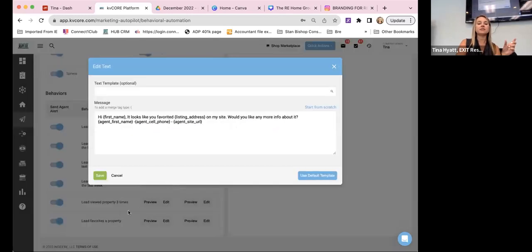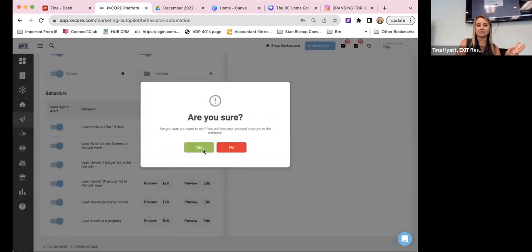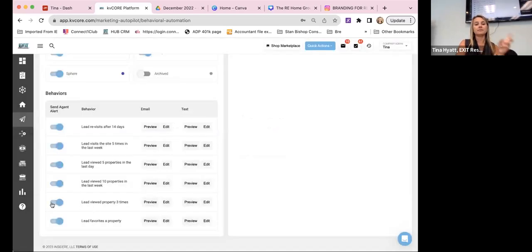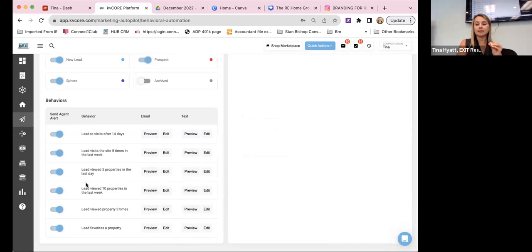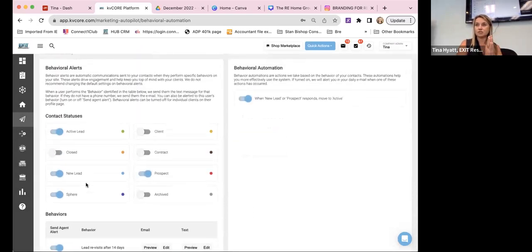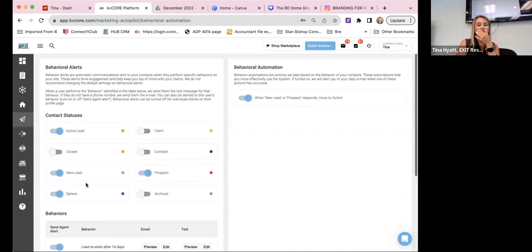If a lead has viewed the same property 3 times, you can set it up for them to get an automatic email or text message from you if you want. If they've viewed 10 properties in the last, I mean, all of these, right? So make sure you set this up the way you want it to be managed, the way you want messages to go out to your people. Because when we launch this for the leads, the lead platforms and your jump balls, these things are going to be important. That's when new leads are going to start to funnel in, and those statuses are going to start to trigger some of these different things.